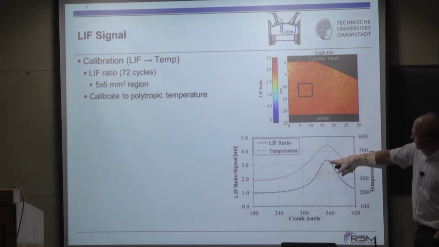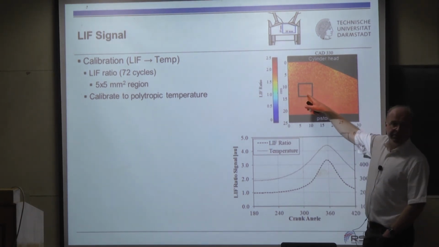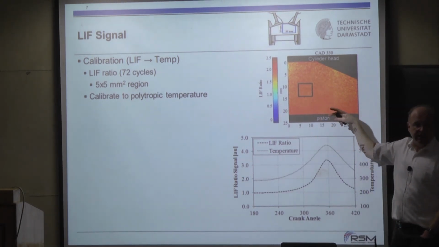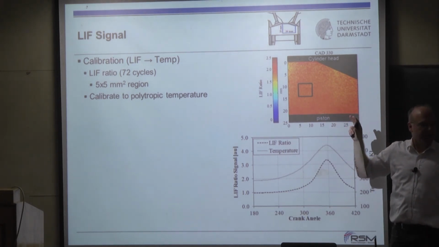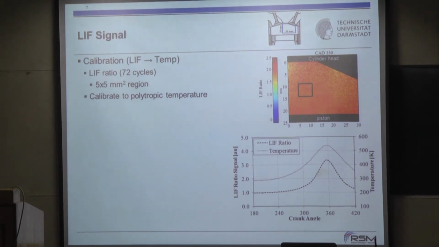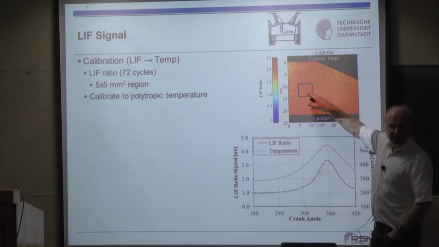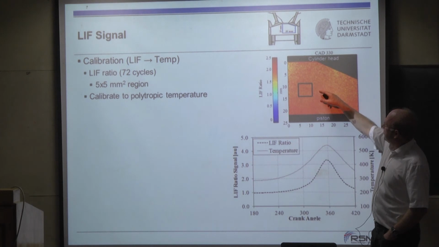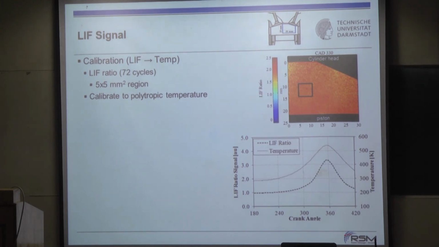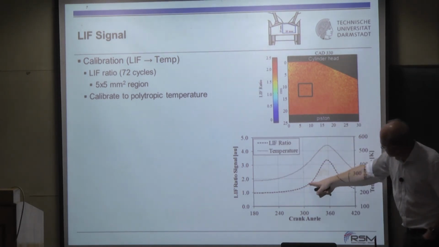And now the question is, where does this lift ratio come from? We have restricted ourselves to a region here in the center where we are far from walls, such that for all crank angles we have looked at, we assume, we don't know, but we assume that this central region is not affected by strong heat losses to the wall. Because of that, we can say this is undisturbed by any heat losses to the wall during the compression stroke. We have averaged over this control volume to get a higher signal to noise, and we ended up, after taking this lift ratio averaged over that, with this curve over here.